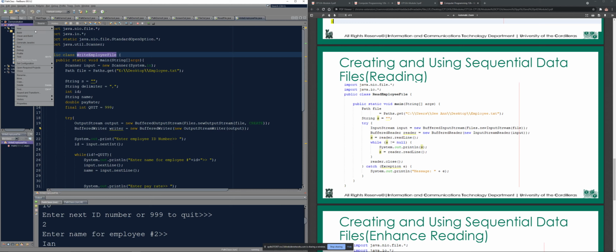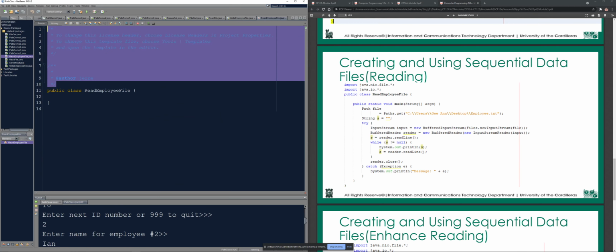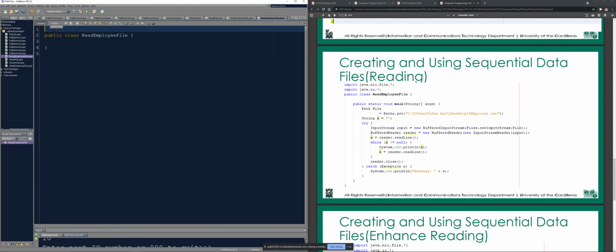So, create tayo ng panibagong path class. And this time, read employee file. Okay. So, inside the read employee file are the following. We have here import java.nio.file.asterisk. Okay. Import java.io.